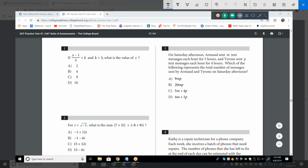Number 1. And I won't waste much time on these if you can get it right away. Give me the number, because I don't hear well enough to know whether you're saying B, C, or D when you say that. Do it again. Okay. You don't want to make simple mistakes like that on these easy questions.